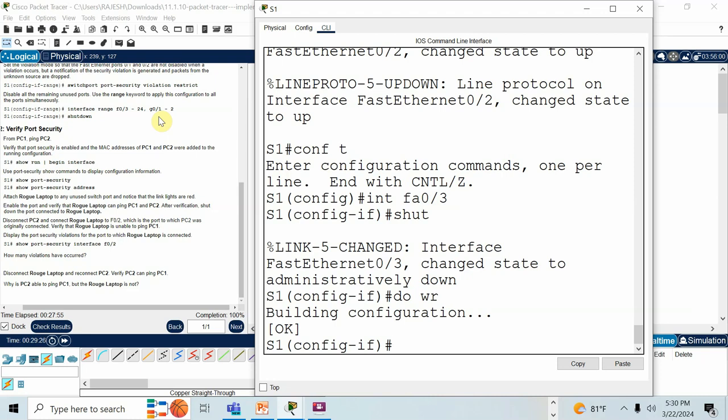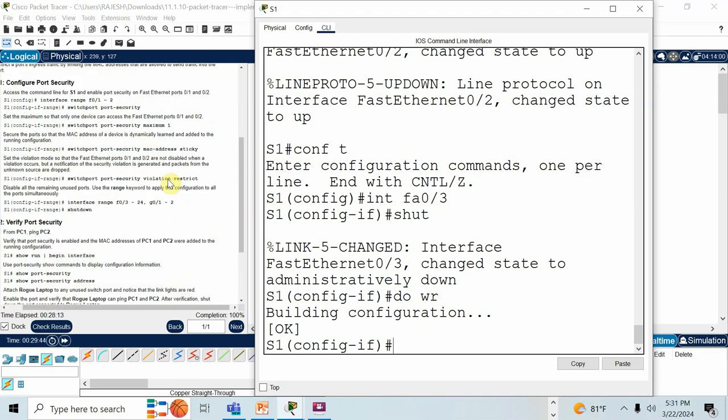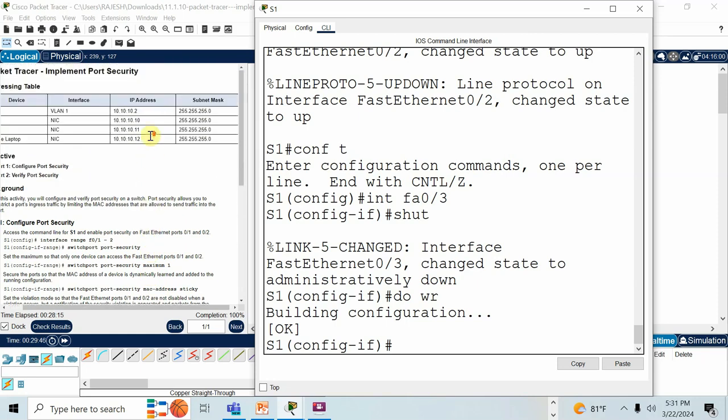And what about protect mode? It is almost the same as restrict mode. Ports are not shut down, packets are dropped, but the violation counter does not increment and the syslog message is not generated. This is the thing coming under port security, activity 11.1.10.